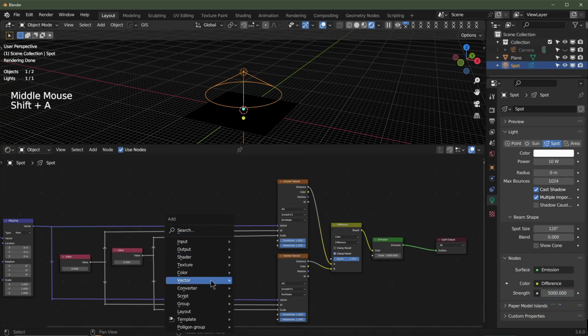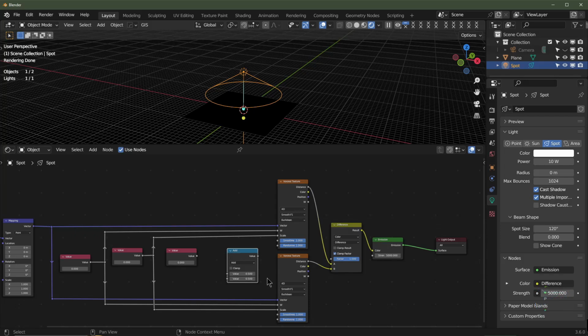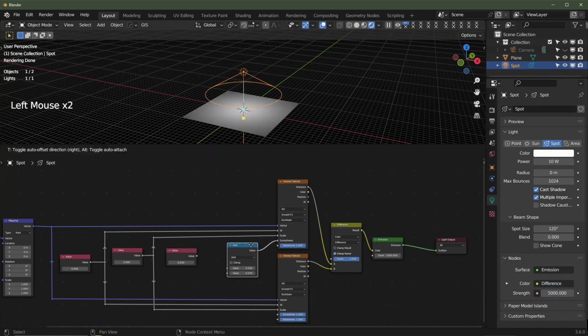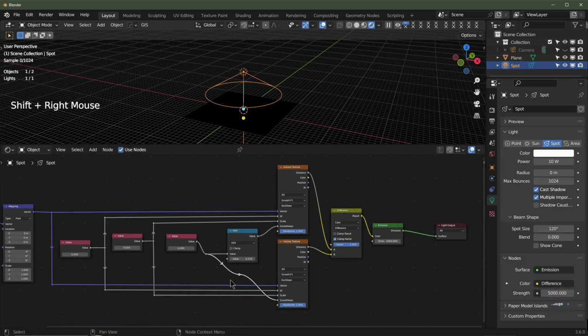Before we do that, we're going to add a converter math node. We're going to keep it set to add, and the bottom value I'm going to have at 0.25. I'll plug this into the top one. I'll then plug this value into this one here. I'm going to add a strike through. Let's neaten this up a little bit, and then I'll add this one to the bottom smoothness here. I'll also add a strike through just for readability.